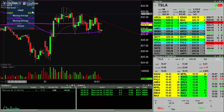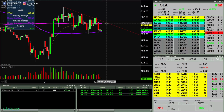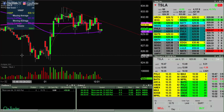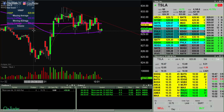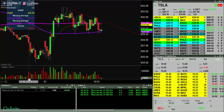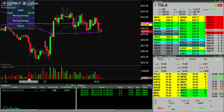So again, ideally what would be great is for this thing to come up here and hit that trend line again and then come back down. That would be oh so sweet, but probably being a little bit too high maintenance on that. But as of now, I'm glad I didn't take that trade because it's starting to go green here a little bit. Now, it very well could still come down. But had I gotten in, I'd be sitting here having to wonder, did I jump the gun?